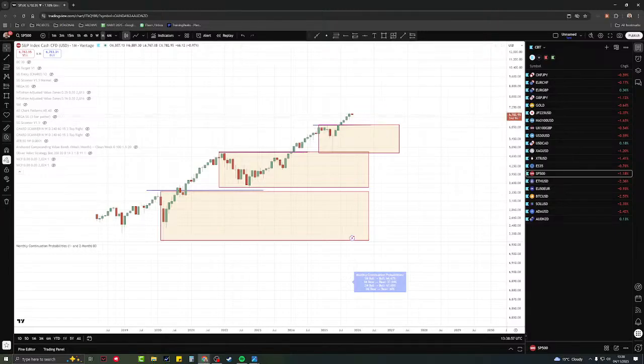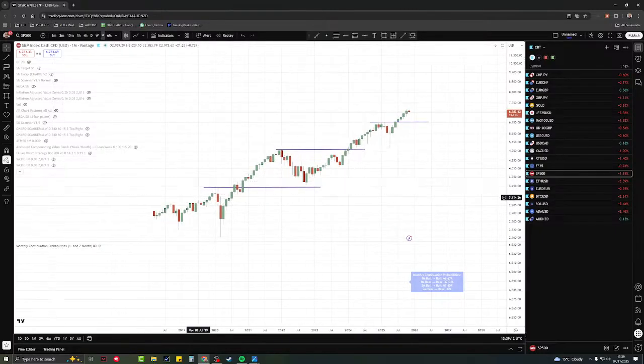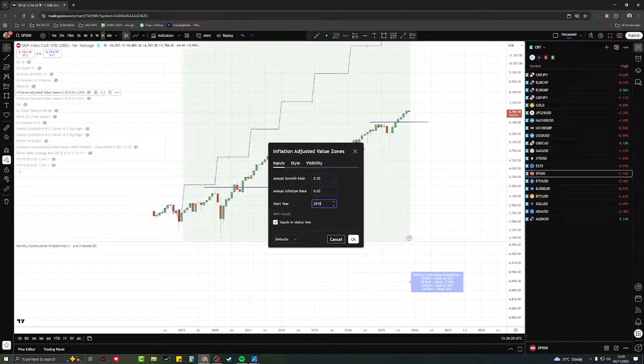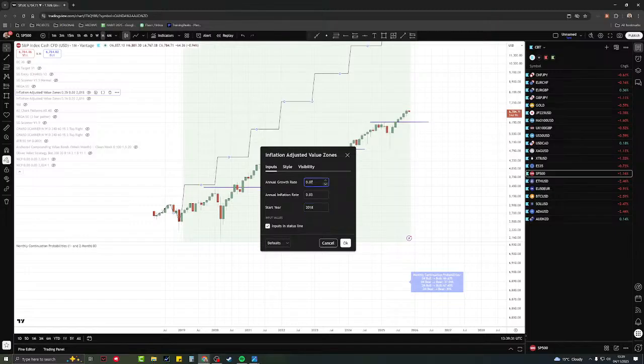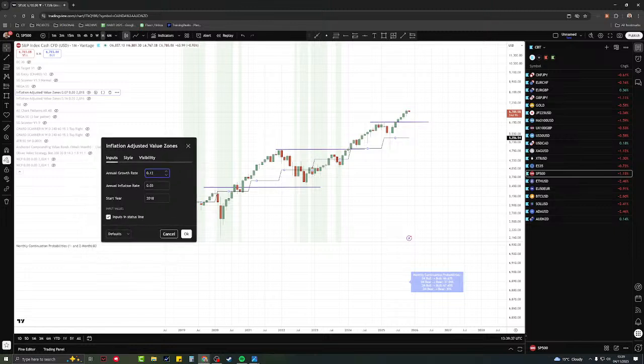So a projection, let's have a look at what happens if we make a projection of this tiny move here. So let's make these ones, this high, the high, the high. We're going to remove this. I want to see how it works for this one. So all this is just tested now. Just 1, 2, 3, and 4. Even if this is fake, we're going to use that one fake one. Okay, so let's have a look. So let's get from year 2018, all the way from 2018 there, and we're going to make a projection. I think it was maybe 9%, something like that. No, it's more, so let's go for a 12.